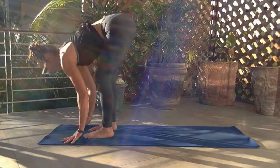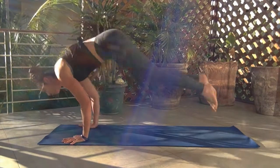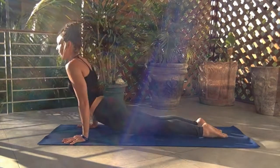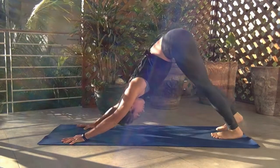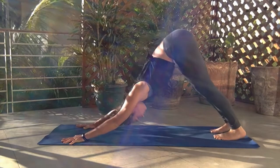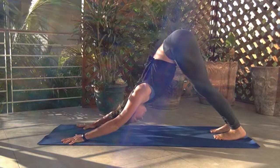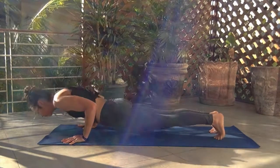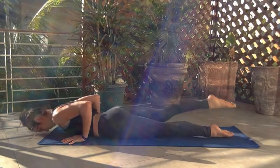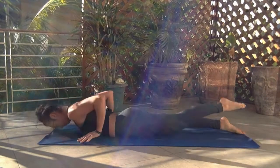Just ride the wave of your breath. Exhale, downward dog. Giving thanks to our breath, to our resources from the earth. Inhale cycles you through high plank all the way to the belly. And untuck the toes, finding those chaturanga arms, forehead meets the mat.